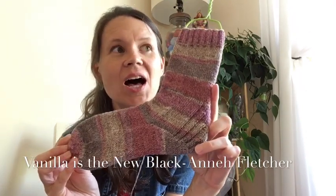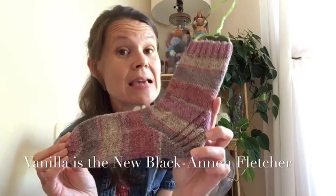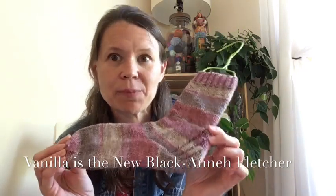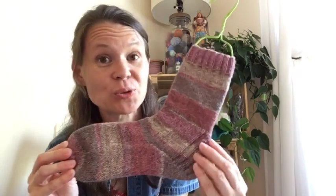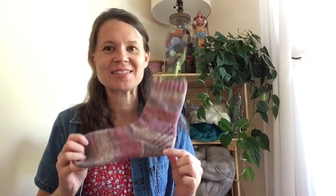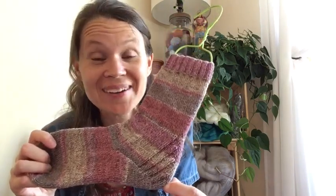I have done a lot of different heels, and I enjoy knitting them all. But honestly, when people say they have one heel that fits them the best, I've never had this fall off my foot. I've never had it bunch up in my shoe. I don't know what is wrong with my foot, but the short row heel, as much as I love to knit them, and even the flap and gusset socks, I just have trouble with them. So I still knit them, especially if there's something that I want to, a self-striping or something special. I still do those, but I found myself inserting that heel into a lot of other patterns.